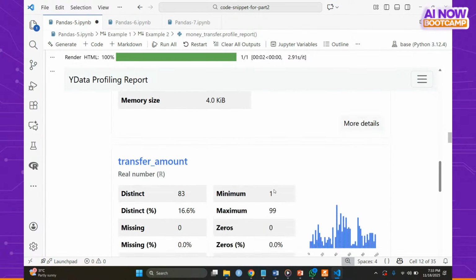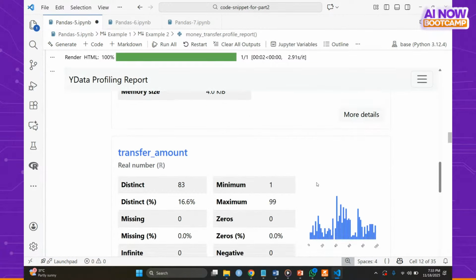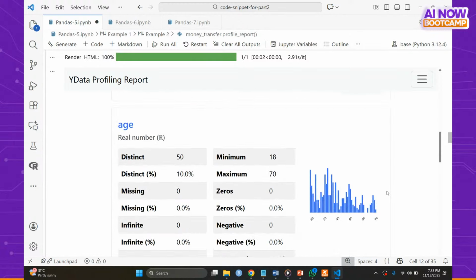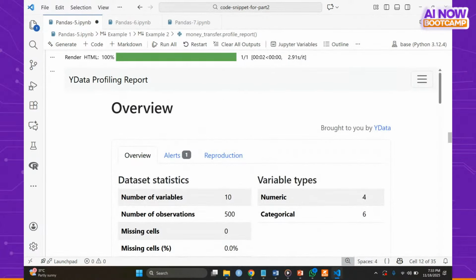Now you can see we also have another variable called direction. Is it inflow? Is it outflow? And then we have transfer, the amount they are transferring. I don't know the currency I used for this data. I actually generated the data by myself. I can't remember the currency.